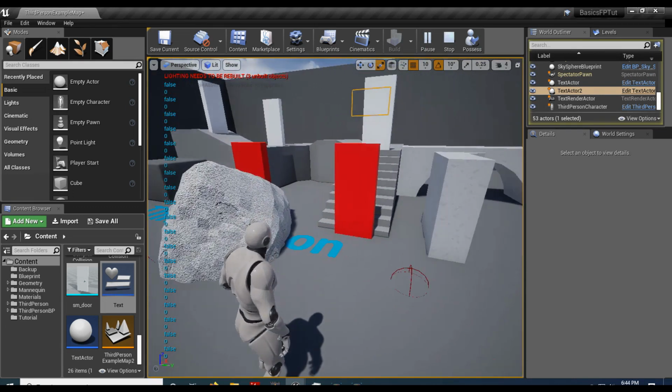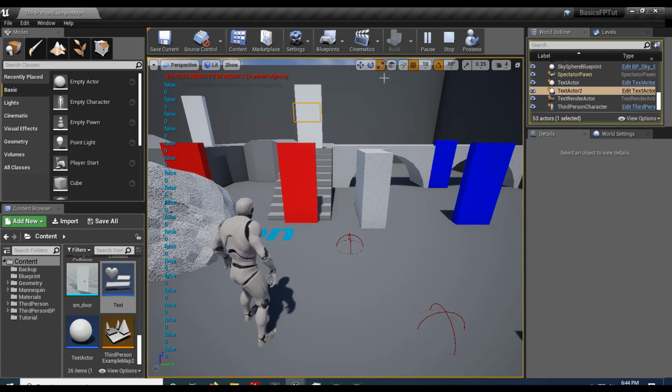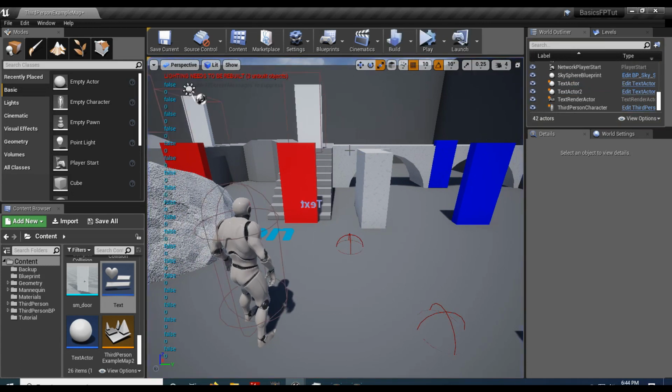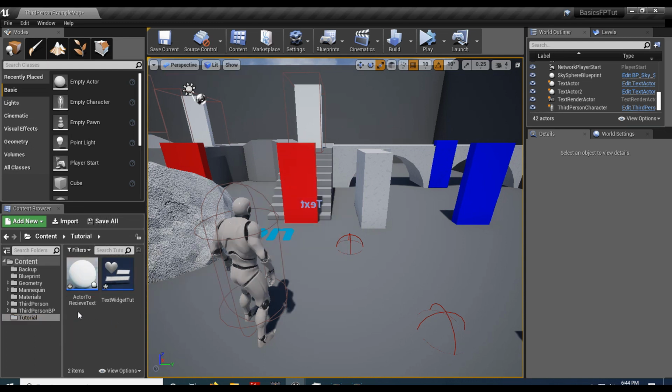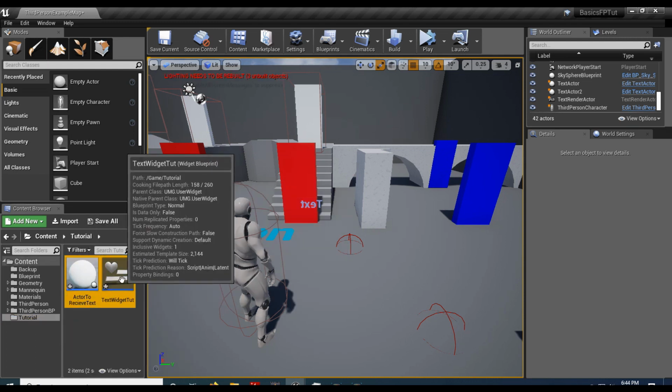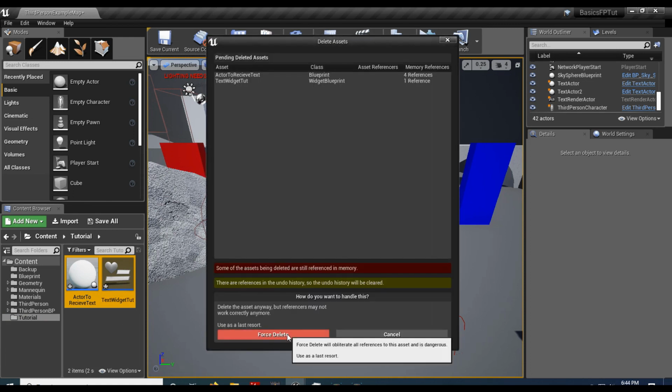Okay. The first one to look at is using the widget. Now, I did do this tutorial earlier. I was trying to experiment with the capture software, recording me at the same time I'm recording the work, seeing how that would play out. The recording software actually didn't save, so I have to do this again. So I'm sad. But that being said, I'm going to go over to my tutorial folder, and I'm going to delete these because I have to do them again.